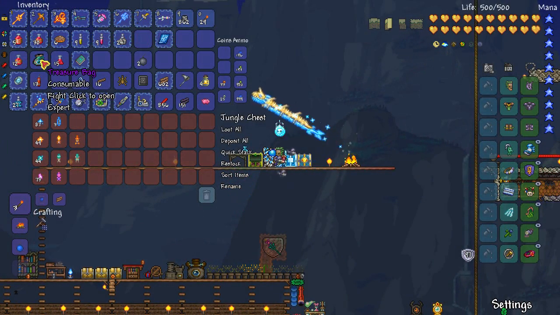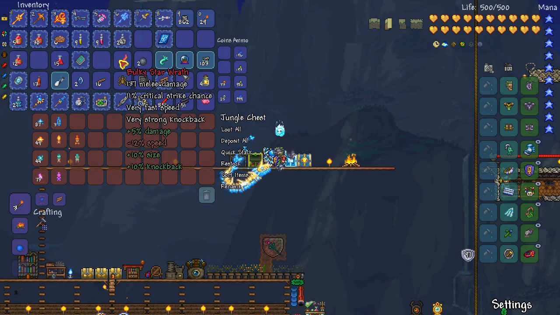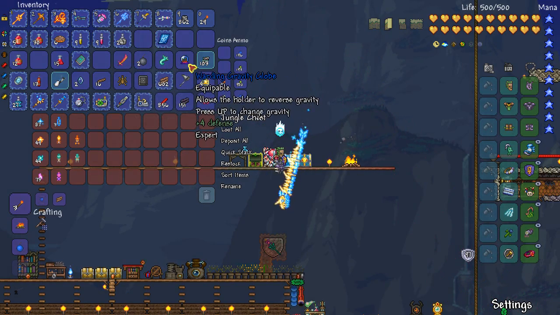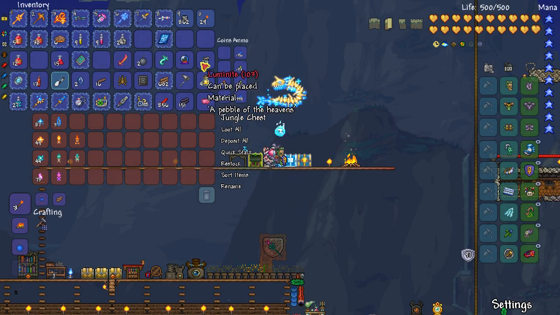Let's open the treasure bag from the Moon Lord and see... Bulky Star Wrath, 137 melee damage. Ooh, that seems pretty cool, actually. I've never had that one before. The Warding Gravity Globe, reverse gravity, okay.